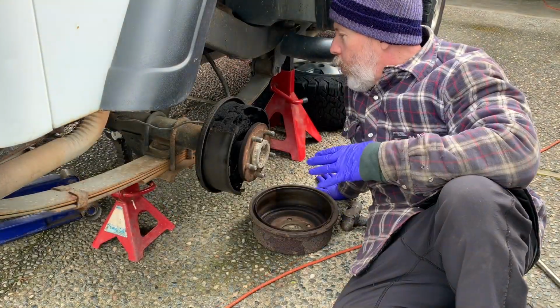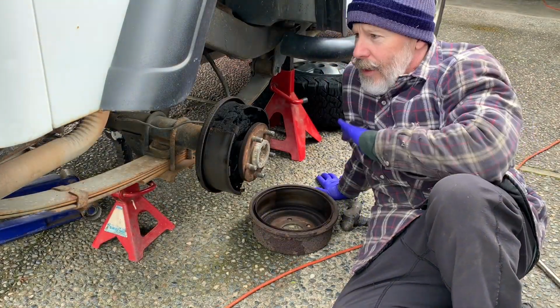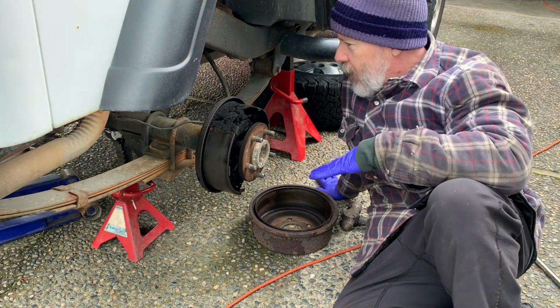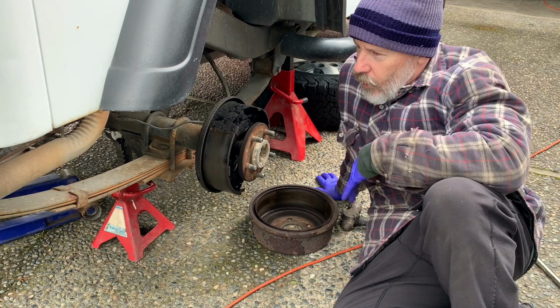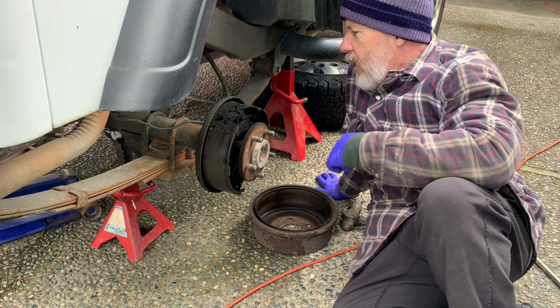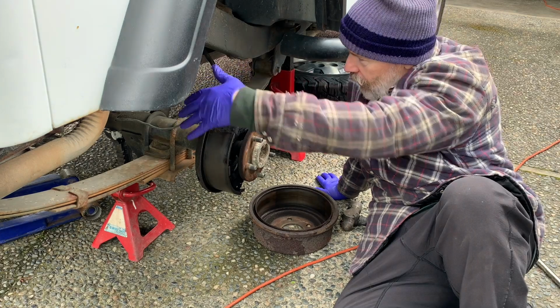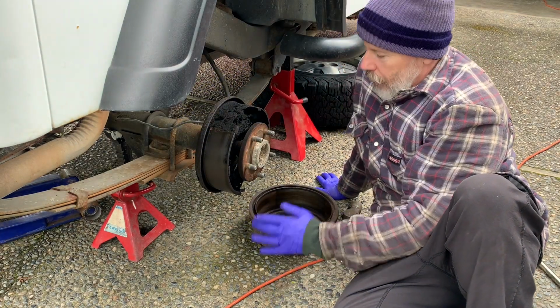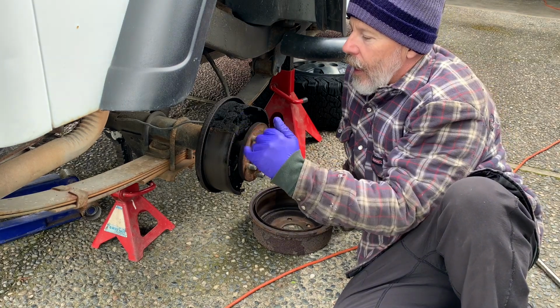Alright, so after some quick examinations, basically what I did, I crawled underneath. I suspected it was the rear brakes because of which reservoir of the brake master cylinder was empty. And sure enough, I can see on the back of this rear drum brake that it's kind of weeping, it's wet. I pulled the drum off and it's all wet inside.